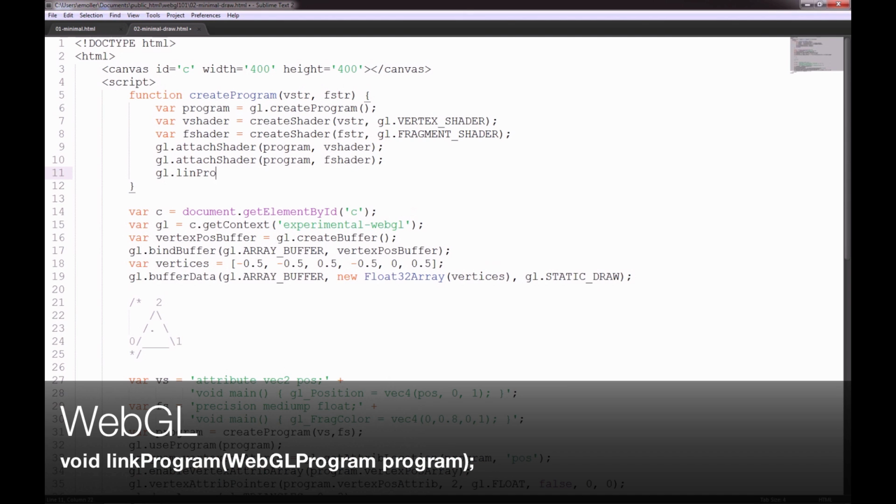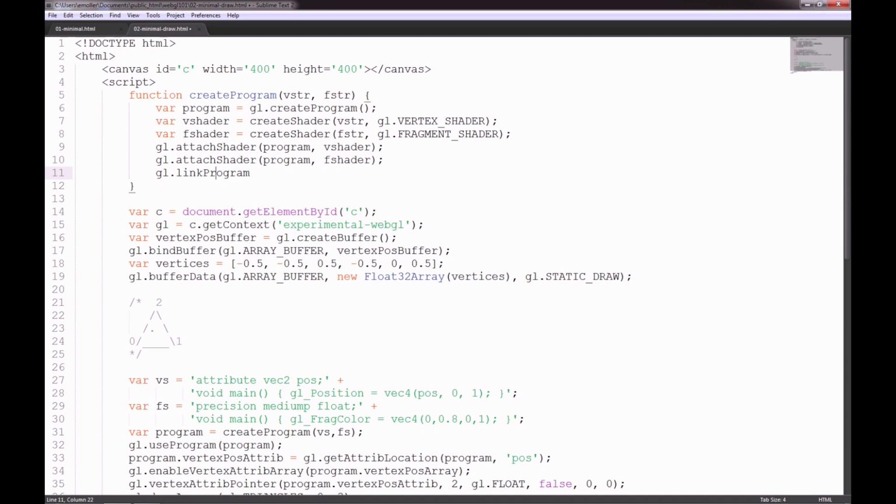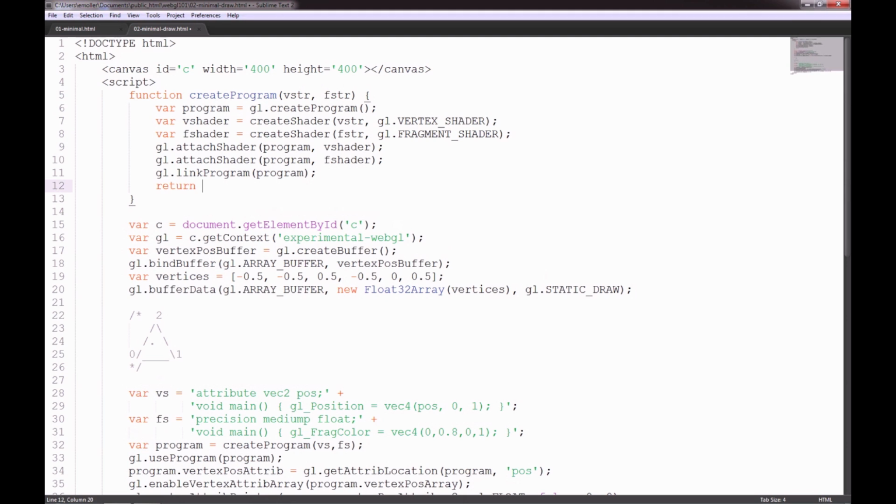Okay, link the program and then just return it. Okay, nearly there. So let's do the createShader function.